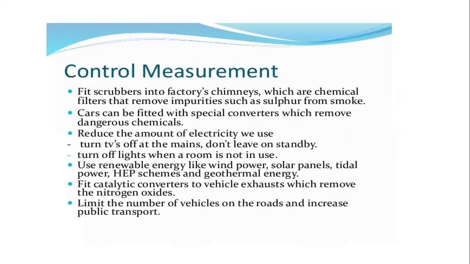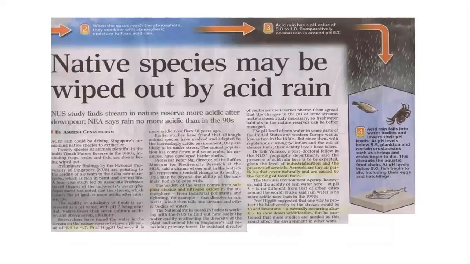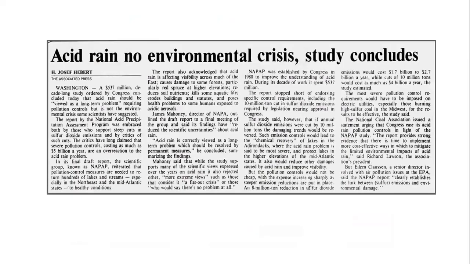Control measures for acid rain include fitting factory chimneys with chemical scrubbers and filters to remove sulfur from smoke, fitting cars with special catalytic converters to remove harmful chemicals, reducing the amount of electricity we use, turning TVs off at the main switch rather than leaving on standby, turning off lights when rooms are not in use, and limiting the number of vehicles on the roads while increasing use of public transport. Some native species may be wiped out due to acid rain, making it an environmental crisis of serious concern.